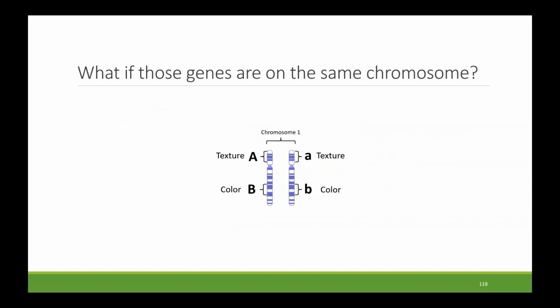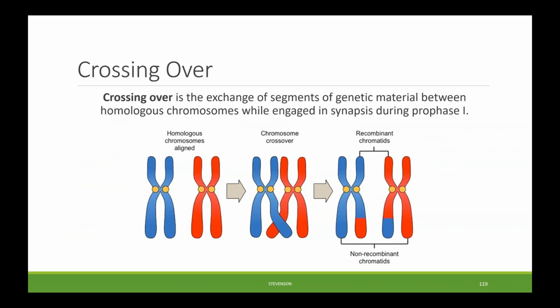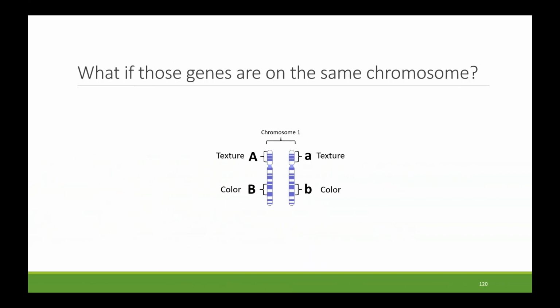However, in these cases, independent assortment does still hold true. And the reason why is because of the phenomenon that we learned about in our last lecture called crossing over. So remember, crossing over is this thing that happens during meiosis where segments of homologous chromosomes are physically swapped with each other. And because this happens during gamete formation, you will have a random assortment of genes that get swapped between chromosomes. It could be the color gene, it could be the texture gene, it could be both. But it happens so many times that you still end up with these genes behaving as if they were independent of each other, even if they're located on the same chromosome and would be expected to travel together.